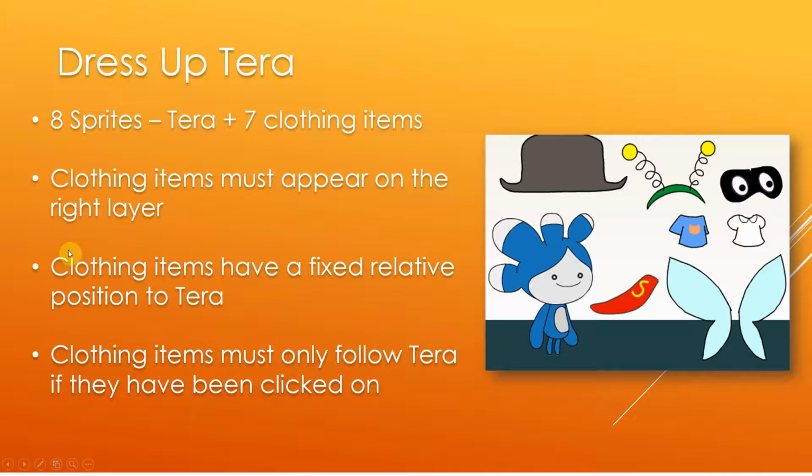Okay, the other important thing to know is that the centers of all the clothing items are not the same as Tera's center. So if we made the clothing items travel and stick on top of Tera exactly on her center, we'd have some very strange looking clothing. For instance, the t-shirt, which has a middle roundabout there, would go on the middle roundabout there. So it would cover half her face and half her body. So we're going to talk about relative positioning to get that to work out correctly.